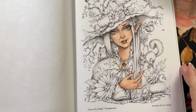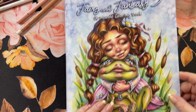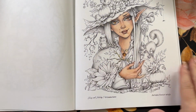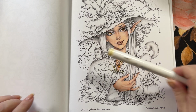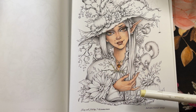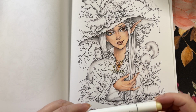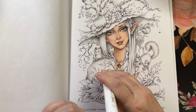If you're new, welcome. Today we're going to do part 2 of this page I'm working on here in Fairy Fantasy 5 by Christine Karron. We started it yesterday, did the Ohuhu Markers to do most of the work here, and then I went in with some Polychromos and Holbeins. Today we're going to start off using the Ohuhu Marker in Primrose.